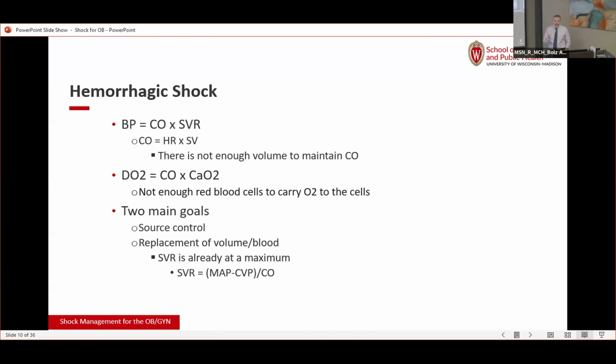And it's not just volume, we need to replace that blood, okay? Our vascular resistance is already at its maximum. Those blood vessels are squeezing as tight as they can, trying to keep everything going here. But what we need is more blood, more volume, okay? And I'm going to argue that blood replacement is really, really important in these situations. It's one of the things that we get into fights about with our anesthesiologists: should we give some more blood? Well, probably should.